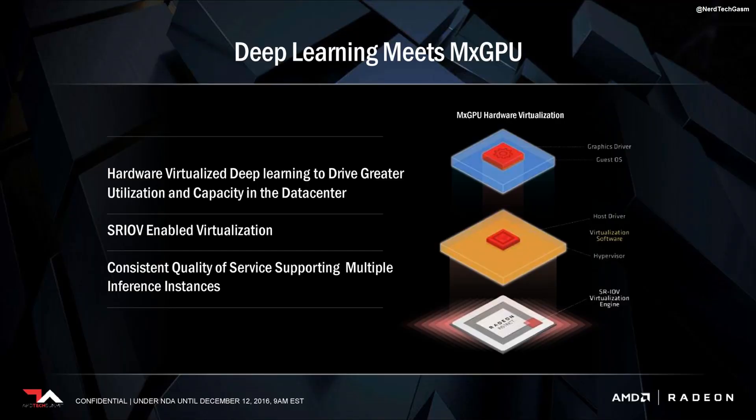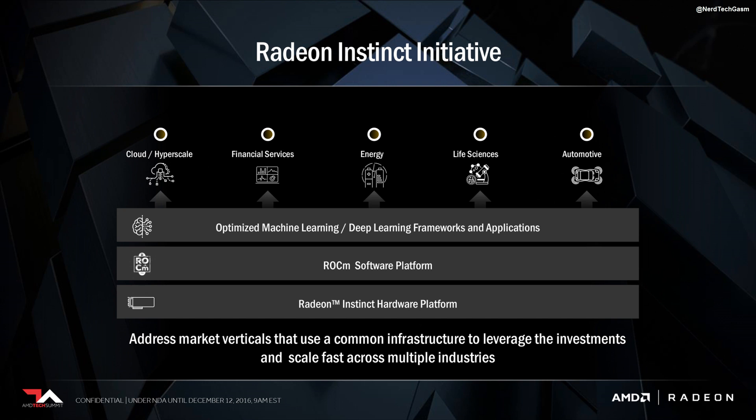Of course, success in HPC depends on both software and hardware. On the software side, AMD has come a long way with the recent HPC software stack release made open source, allowing for easy porting of CUDA to OpenCL. For the HPC battle, Vega faces an uphill fight, but look at it this way: with Vega, AMD has a viable challenger in HPC hardware at a time where they also have a viable software stack. As the saying goes, when you are rock bottom for this market, the only way is up.